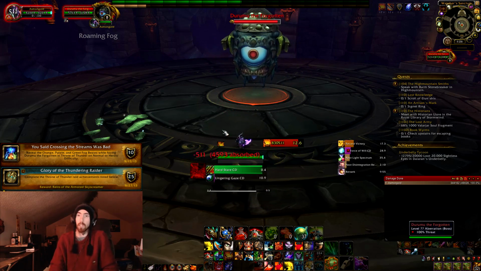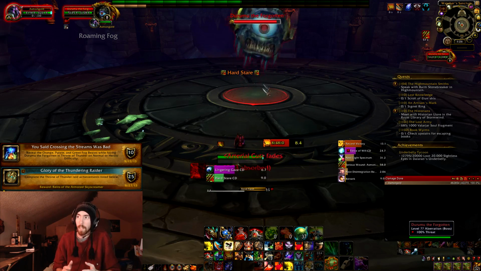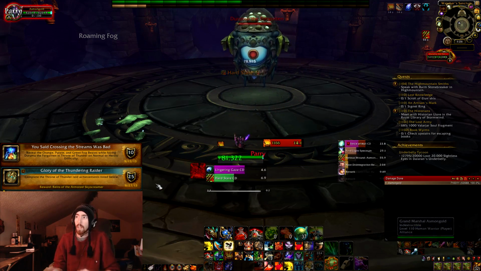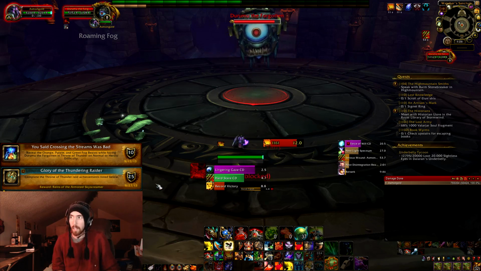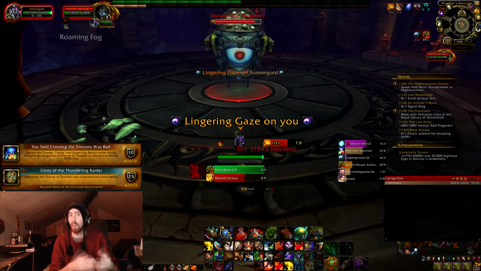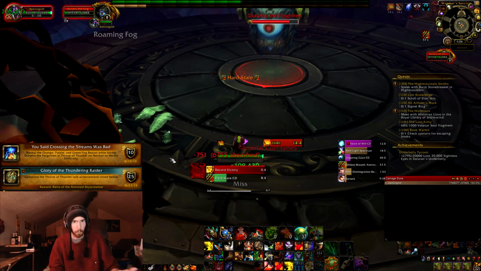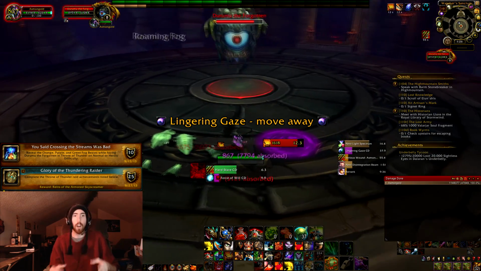Next one here is called You Said Crossing Streams Was Bad. This was bugged, but it has since been fixed, so I'm going to show you guys how it works. Now, basically, Darumu does this ability where it has this light spectrum thing, and he puts these 3 beams of light on basically a random player, and since it's on you, and you're the only person in here because it's a solo guide, they all go on you.